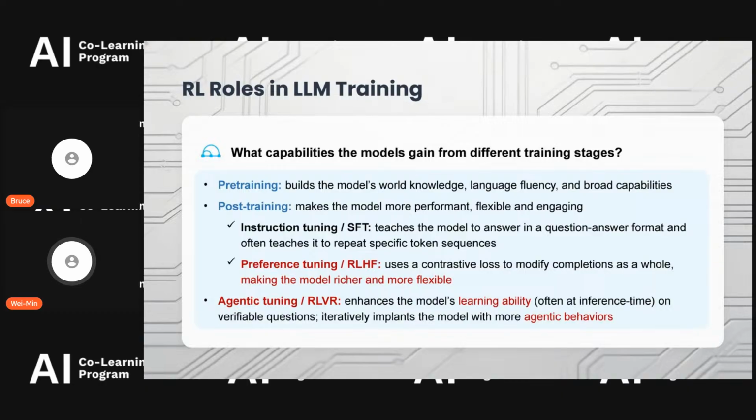And for agentic tuning, the recent reinforcement learning with verifiable rewards provides effective techniques for large language model training.